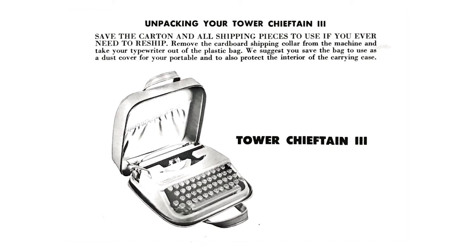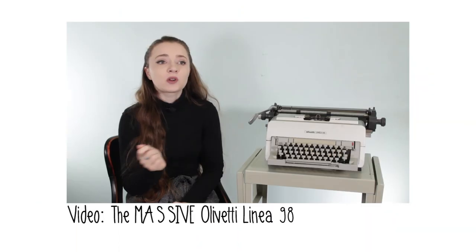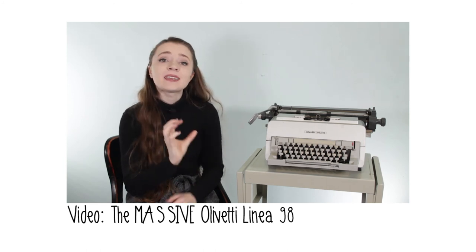I really do think that rebranded typewriters from other companies is a really interesting way to look at typewriter history. It shows you what kind of models people thought were important to have at a lower cost, what models might have been cheaper to reproduce and rebrand, and which ones kind of had a lot more of a hold on culture. Skywriters are super popular, so it makes sense that they would rebrand those and make them a little bit more affordable for the normal everyday consumer. Same with the Lettera 22. I have a large Olivetti standard desk typewriter — the Olivetti Linea 98 named Orso — but I never really had any other experience with Olivetti portables. So it was really cool to sit down and try out the Olivetti body style and feel without actually having to have an Olivetti portable. This was my budget-friendly version.